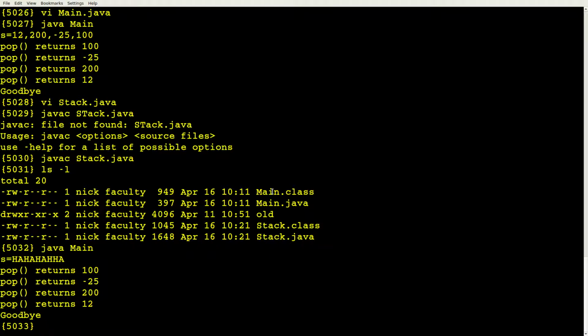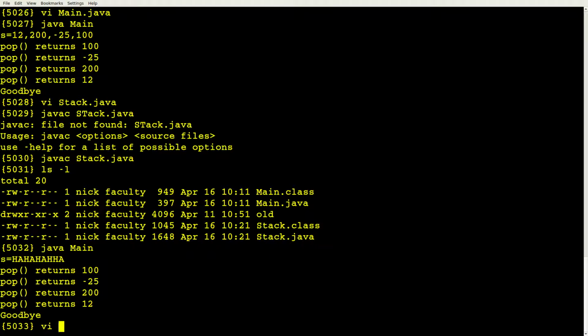Main.class was the bytecode, the compiled version of Main.java that includes using the Stack class. So when the JVM is running my main method and I need to create a stack, it's going to look for something in my current directory named Stack.class, and that's what we recompiled. So in main, if you tried to use something like stack.haha, which doesn't exist, that would be a compile error. If you change Stack after having compiled main successfully, would that be a runtime error?